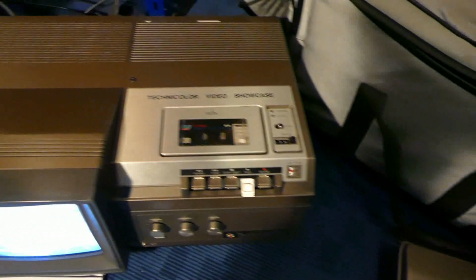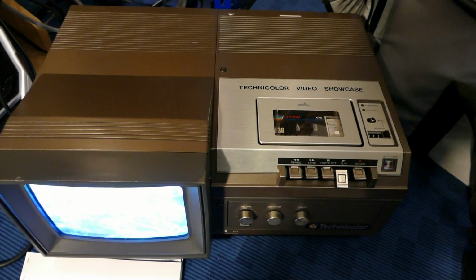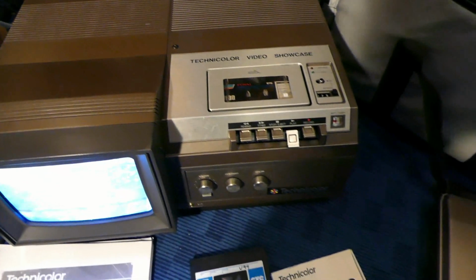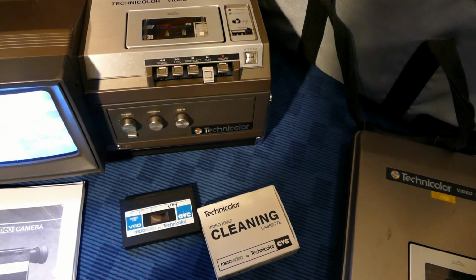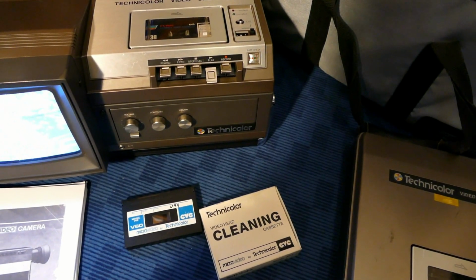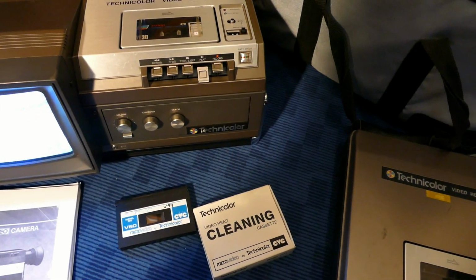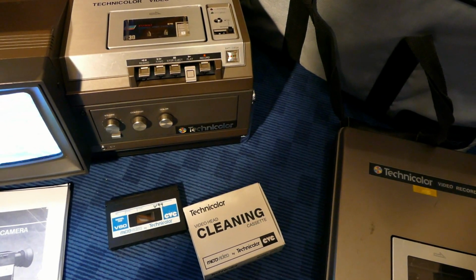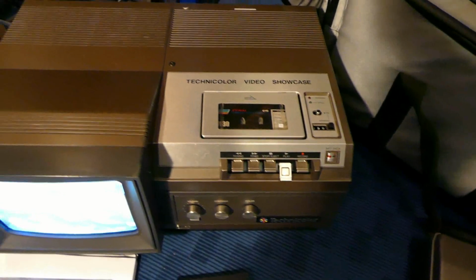But I like the showcase ones not only because they've got a nice screen, but because if you need to take it apart to clean the heads or something, it's a lot easier to dismantle than the smaller unit is. This format failed miserably, in part because the mechanism has some design faults, some plastic expands and jams up. So they're quite rare, at least working ones are. Also very rare is this Technicolor video head cleaning cassette, which is a marvellous thing that I've never managed to quite get to work because I can't understand the instructions. And anyway, I think I prefer to take the machine apart and clean the heads by hand. So, like I said, I have two of these, complete with their wonderful grey cases.